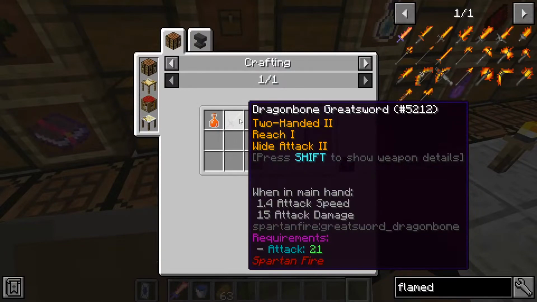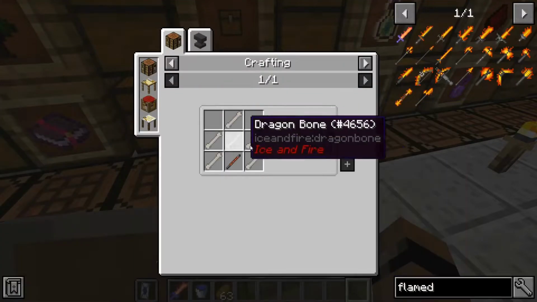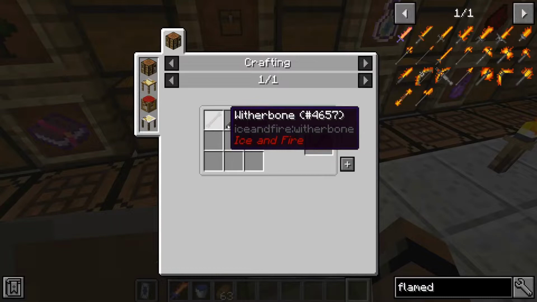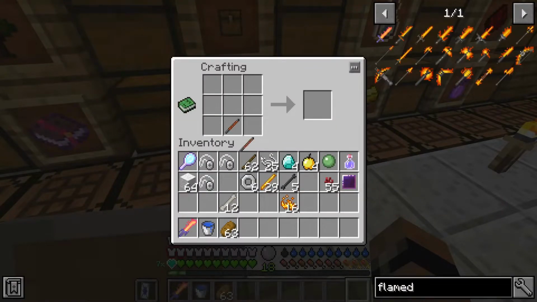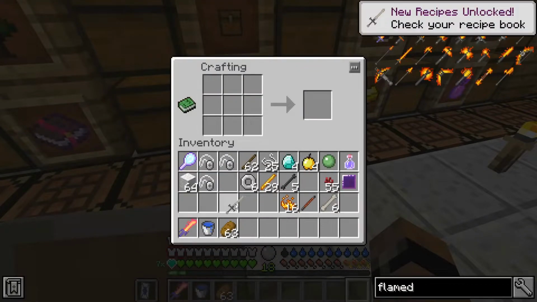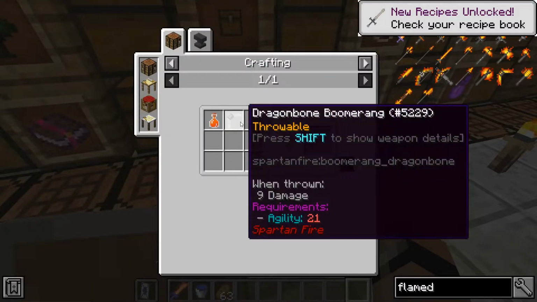The Dragon Bone Greatsword itself is 15. And the flame gets up to 18, so. That's a Witherbone handle. So we need a handle and a Witherbone. So, Witherbone, handle, Dragon Bone Greatsword. That's a boomerang.